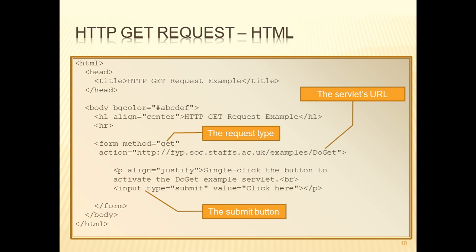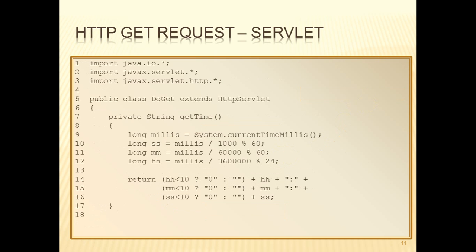One of the things I want to re-emphasize is that what we're putting here is not the name of the servlet class. We're using the URL of the servlet, and that's quite an important concept, and we'll come back to that. By some mechanism that we'll discuss another time, the URL of the servlet, which is sent to the server, is decoded so that the server then works out exactly which servlet class to execute. And in our example, the servlet class that we're going to execute is this one here, the doGet servlet.